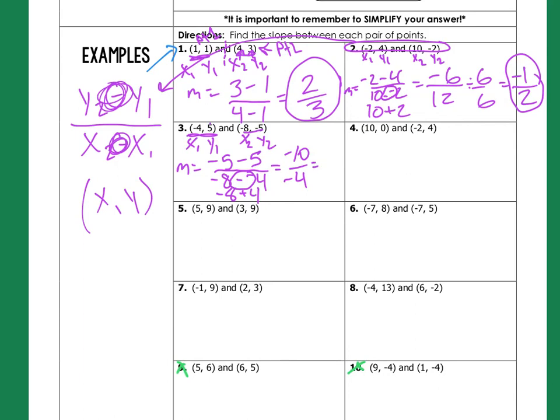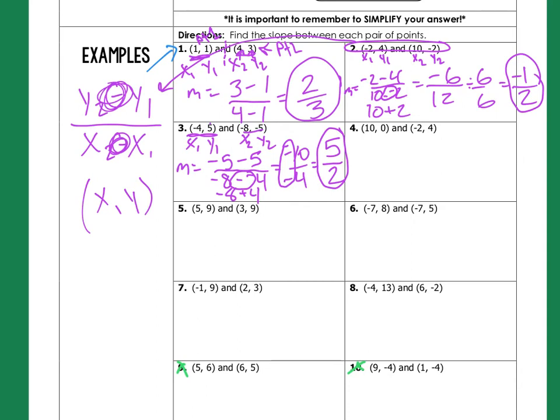Now, because we have negatives here like we do, a negative divided by a negative is going to make a positive. So that's going to cancel out. And then I've got 10 over 4. Well, the common number is 2. So if I take 10 divided by 2, I get 5. And if I take 4 divided by 2, I get 2. So 5/2 it is. And this is the process that we are going to use as we continue on.